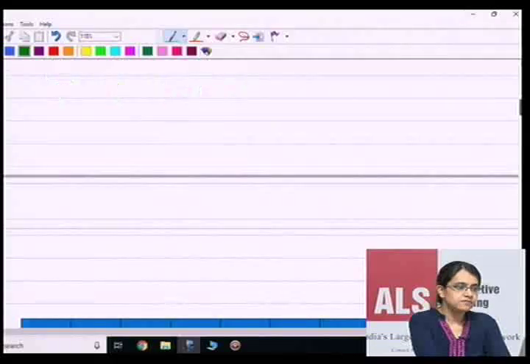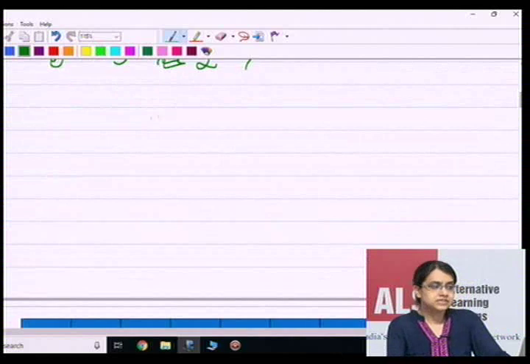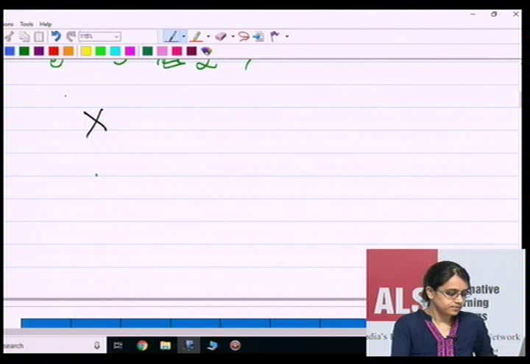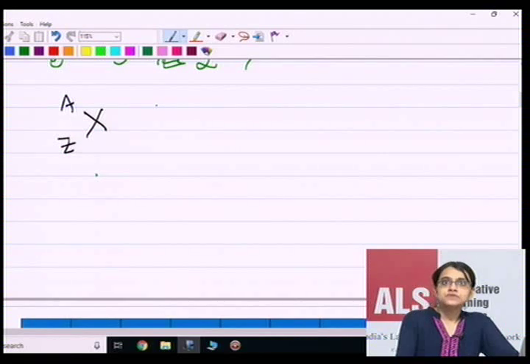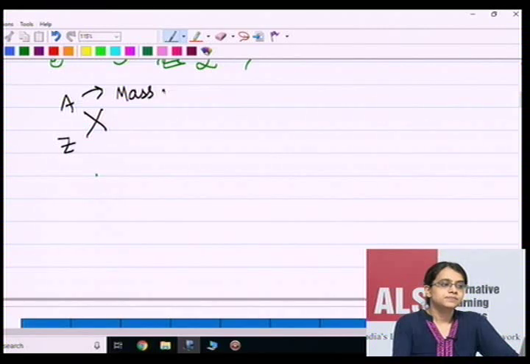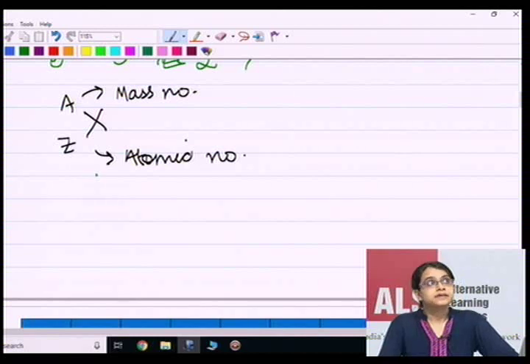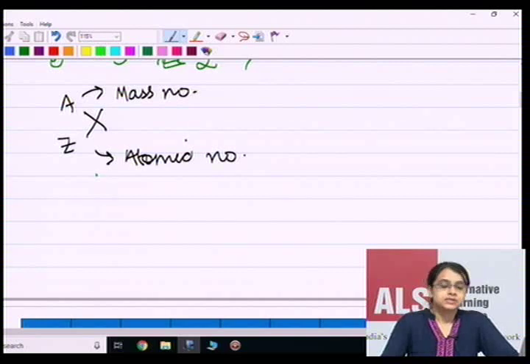Okay, before moving ahead, one more thing. Are you students aware? I'm sure you must have read this. Just let me know if you're aware of this notation. So are you all aware of the notation where we represent an element like this, where basically A is the mass number and Z is the atomic number? Yes, okay. I have students answering that they're aware of this. Great. So now I'm going to give you some questions based on this concept.